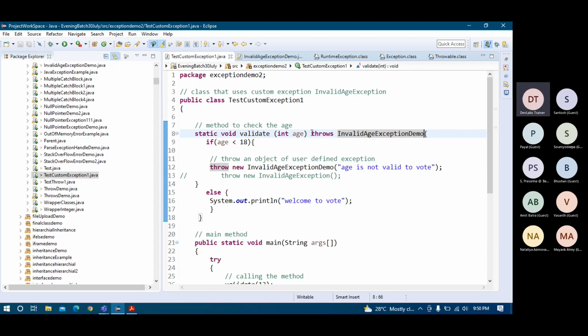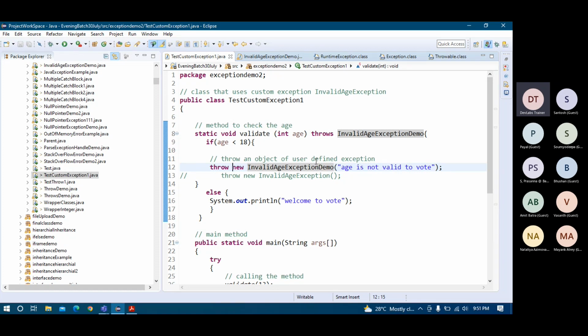You can see here, throws is basically used at the method level. It means method signature level. The throw keyword is used inside the method, and throw will always throw a new instance of any exception. It can be any exception. It is not like invalid age exception only. It can be any exception. But just remember, throw will be used based on some if condition, and if the condition is not matching, I just want to terminate my program from here. Okay, no need to further execute. Then I am just trying to terminate.